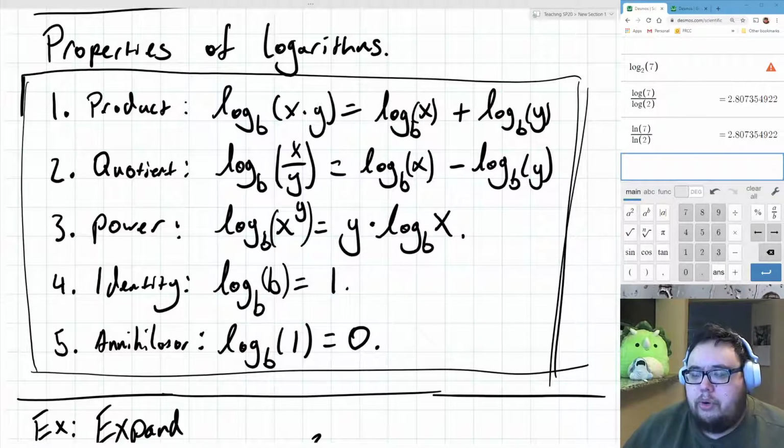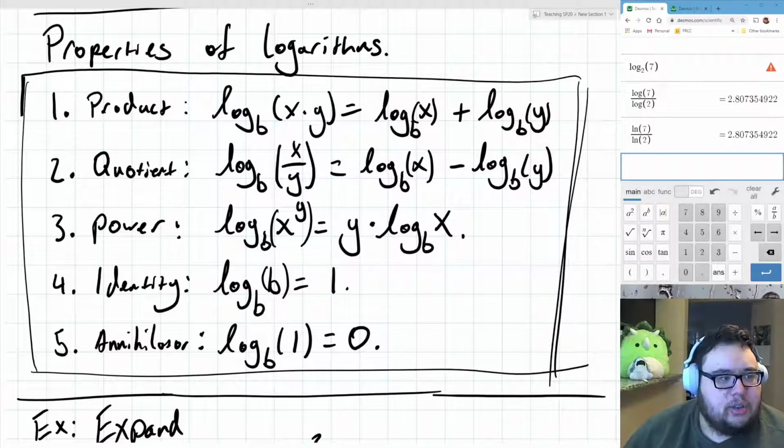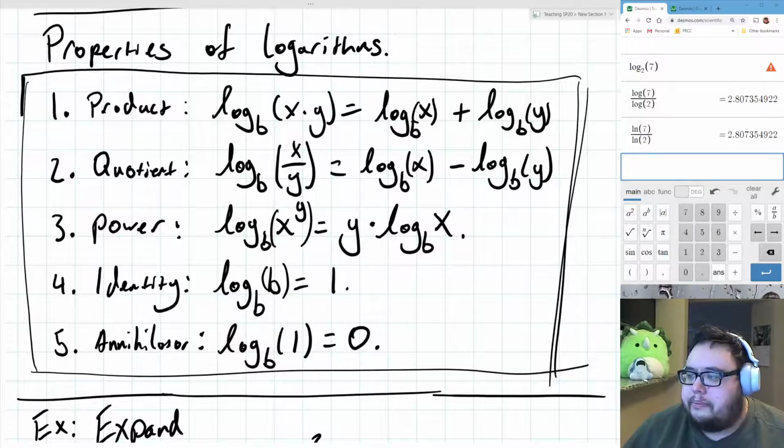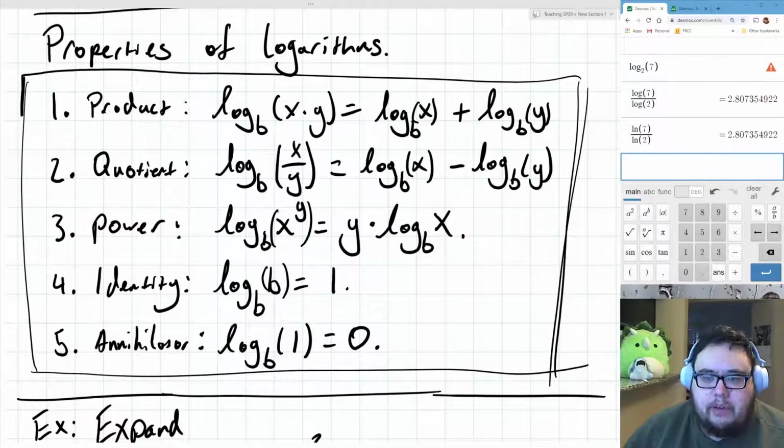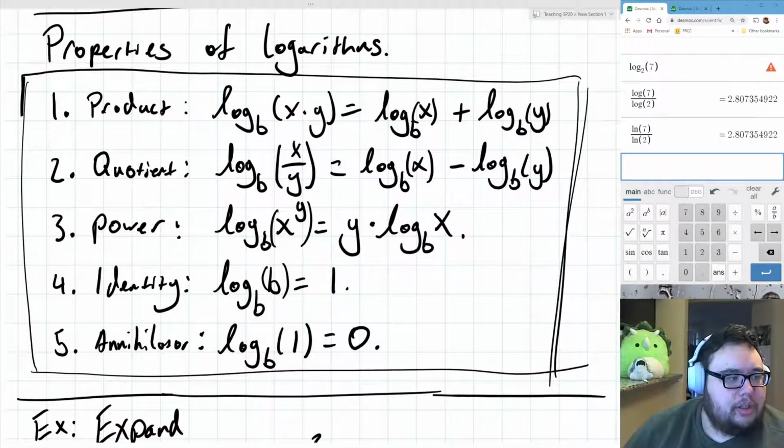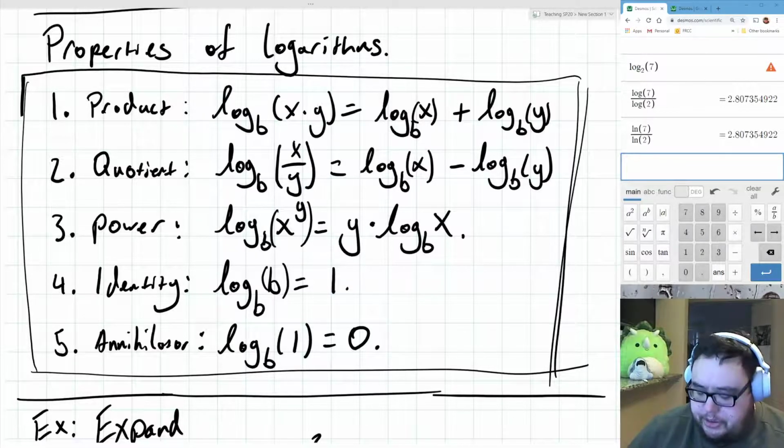It's also really important, again, in calculus. A lot of this 121 class is still aimed at, here are the tools you need for calculus. Expanding logarithms is something really important there. For those of you who are not on the track to calculus after this, we're going to do some stuff with logarithms that's extremely important in statistical settings, particularly using logarithms to model things. It shows up a ton in statistics.